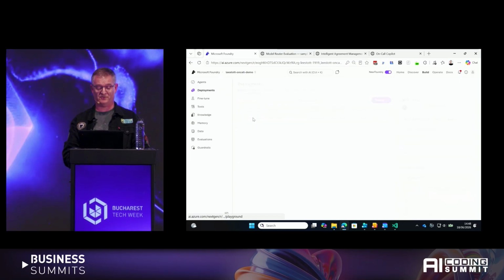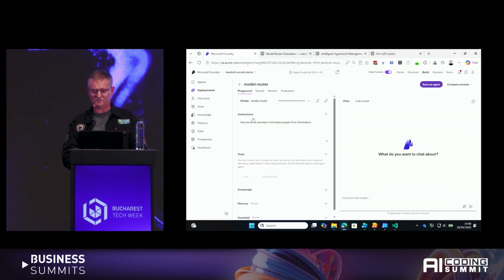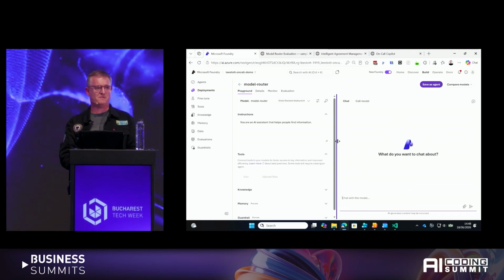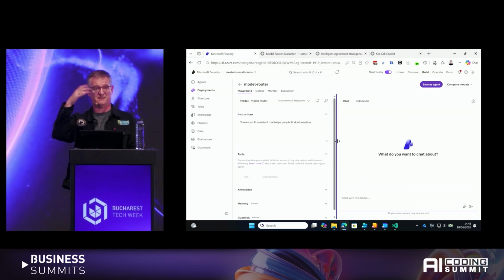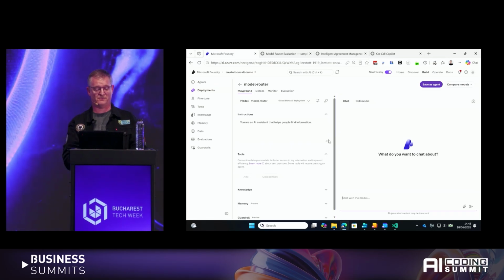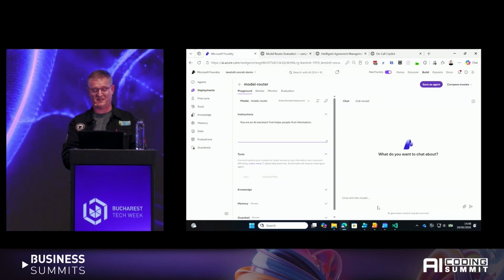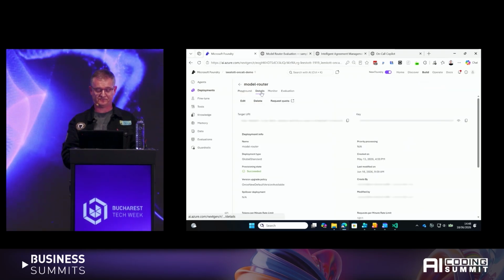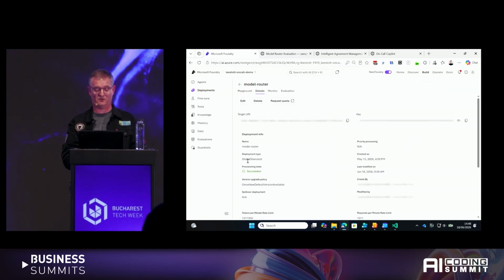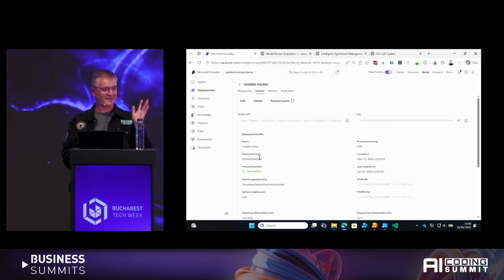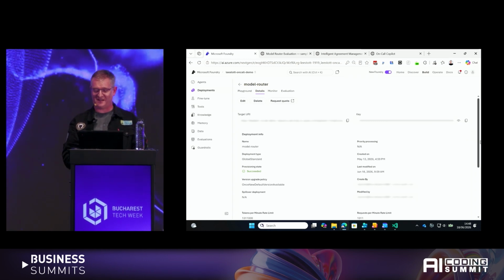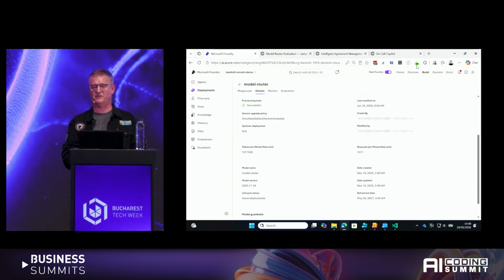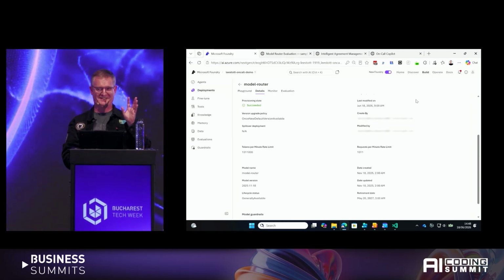And what I'm going to do is on the Model Router, I'm just going to show you what it looks like. So this is the Model Router, and I've got the playground. So anybody who's used to working with any models have these experiences where you can go in and start to, like, interact with this. I can give it a system prompt, which is like the instructions. I can give it a chat prompt, and it will chat back. I can see details about the model. So where it's deployed, you can see it's deployed as a global standard. So I've been a bit cheap with this. I've gone for the most available service. You can see the tokens. And again, these are blurred out because I've got a little extension called AZ Mask turned on. So I don't want to show my keys.